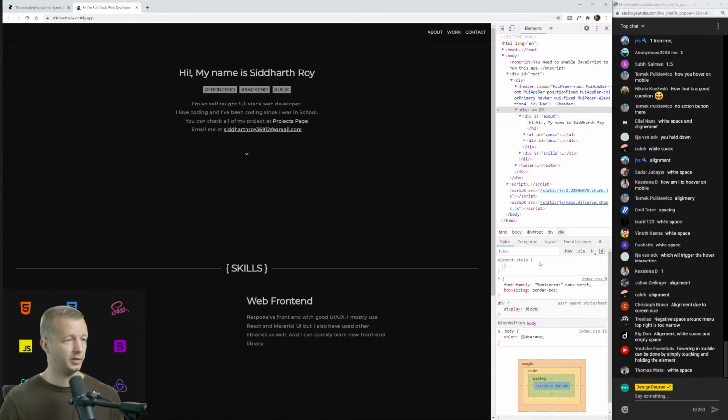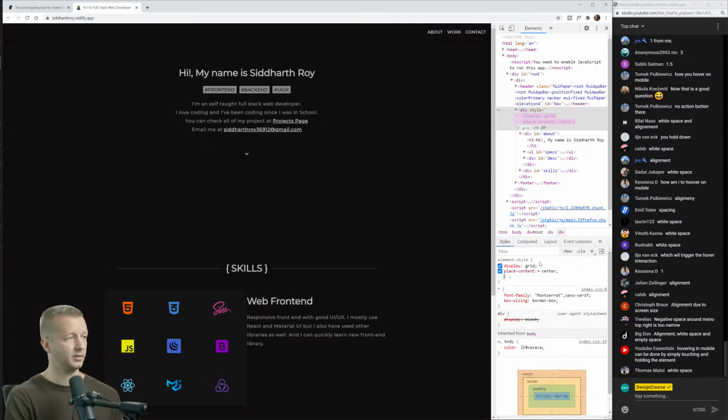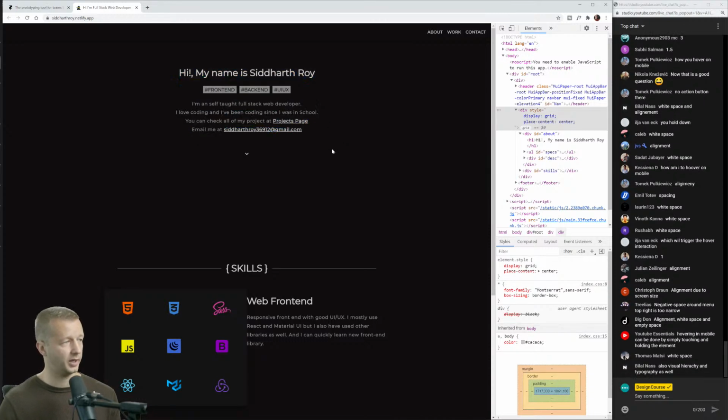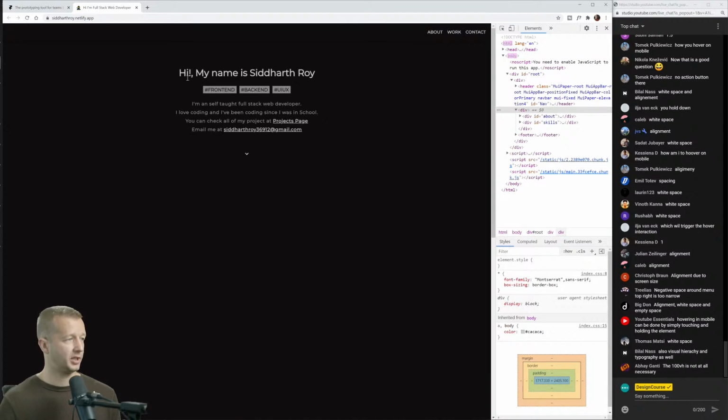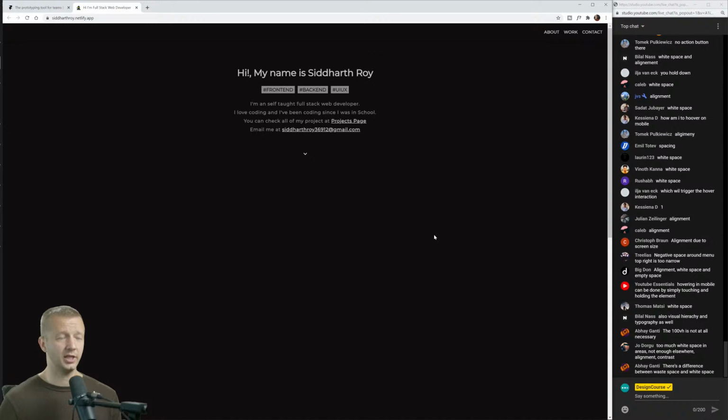And then we could do maybe display grid, place content center. Oh, darn, it's not going to work how I wanted it to. I wanted to center this element right here vertically, and that's not going to work. But there's this right here. If you're going to have this tiny little section, why are you sticking it all the way at the top so that we have this massive, because this is 100 viewport height as you have it set. At least change the viewport height down to like 60. This is just a massive empty space here, and it's annoying, and it looks bad.